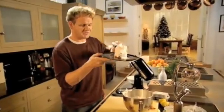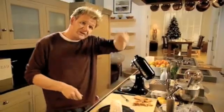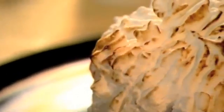The day's hard enough as it is, so this can be done 2 days before Christmas and placed in the freezer. It freezes brilliantly. And then get yourself a fork. Give it that little Christmassy feel, just run the fork through. And then just finish it with the blowtorch. Nice. And look at those peaks. The colour of it. And the smell of that glazed Italian meringue. Amazing.